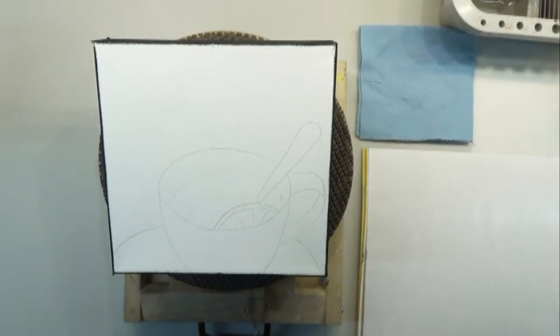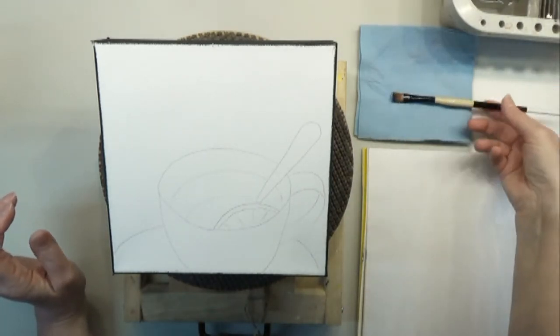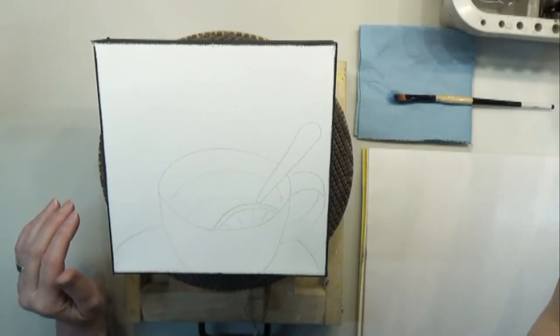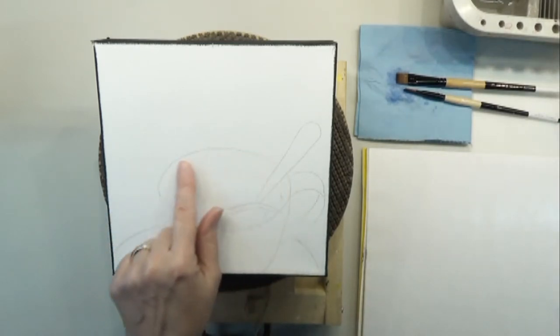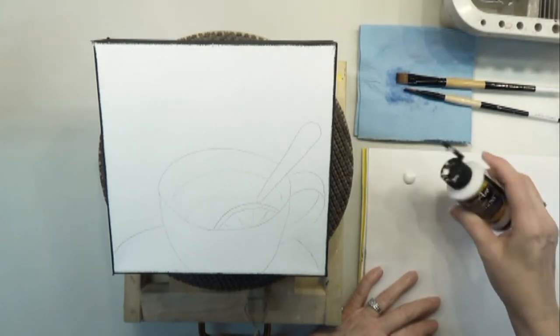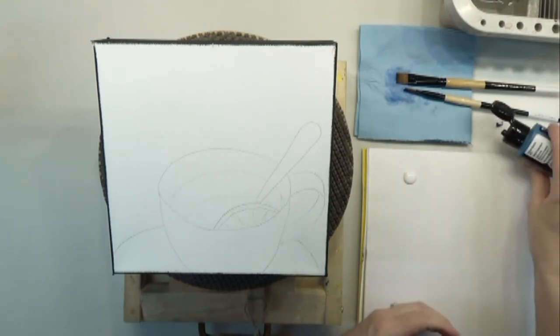Okay, we're going to start working by putting in our undercoats or our base coats, whatever you want to call them. So I'm going to grab two sizes of flat brushes because I want a little bit bigger one when I get to the cup, the outside of the cup and the saucer, so I don't have to work so hard. So I've got a 16 and a 10 here. Okay, we're going to paint the inside of this part of the cup. We're going to make it a very, very soft blue. So I'm going to put some white on my palette, and I think I'll use some cerulean blue and put some of that out.